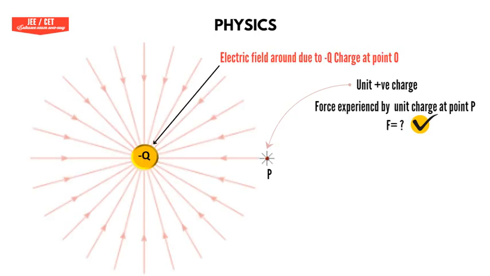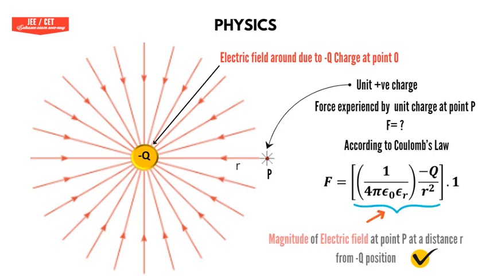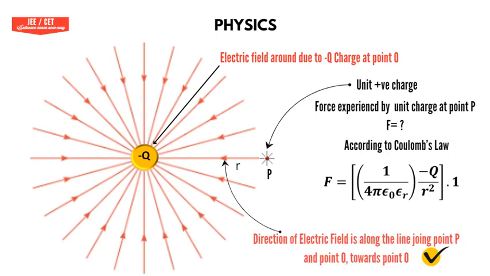Now let us place a large charge of magnitude minus q as shown in the diagram. Now the test charge will experience an external force. What is the magnitude of this external force? Coulomb's law states that the magnitude of the force is equal to 1 upon 4 pi epsilon multiplied by q times the test charge by r square, where epsilon is the permittivity of the space and r is the distance between the charges. And the direction of the force is along the line joining the test charge and the minus q charge.